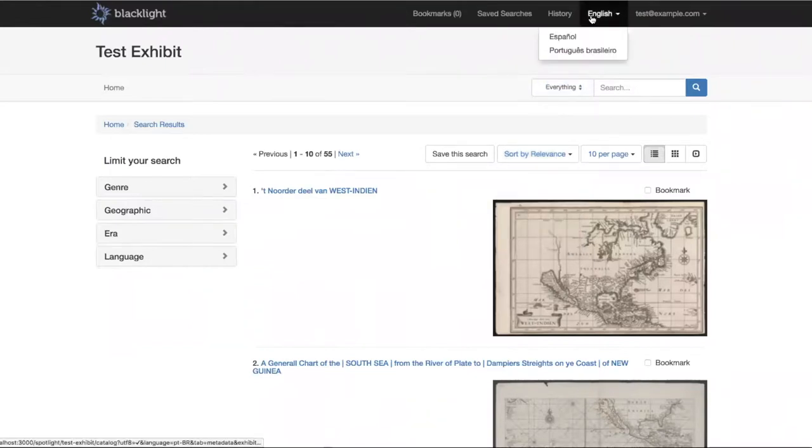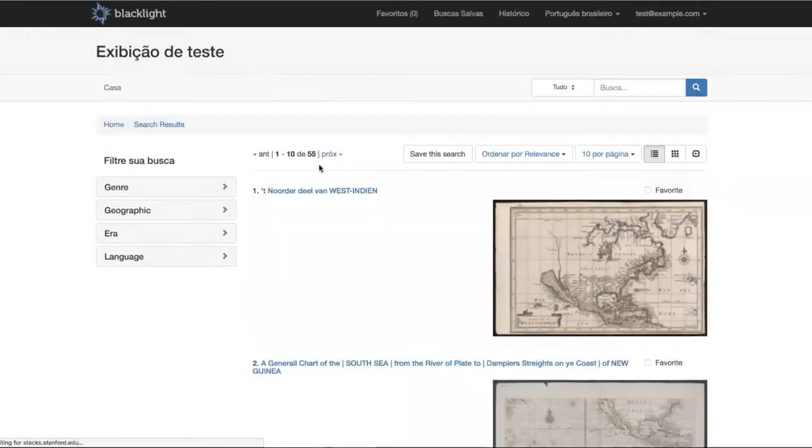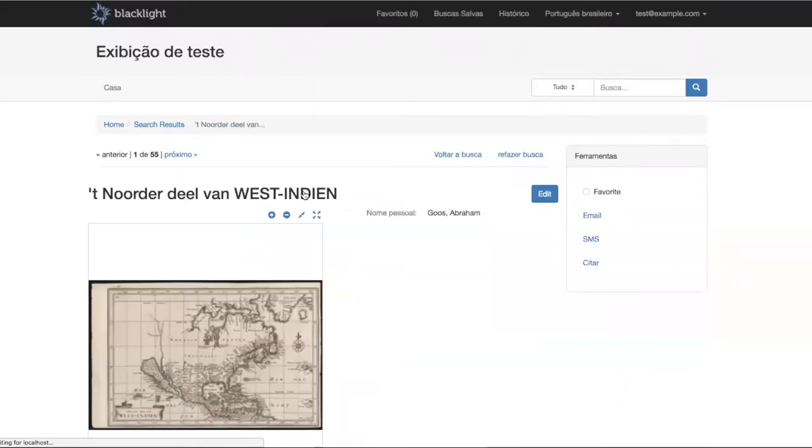So you have full control to translate these into the language of your choice, as well as the things in the dropdown. As you can see here, if I switch over into Portuguese, our search dropdown has now been translated. And if I were to pop into a search here and go to a record, you will see that the personal names metadata field that I updated is now getting my translation as opposed to the English translation.